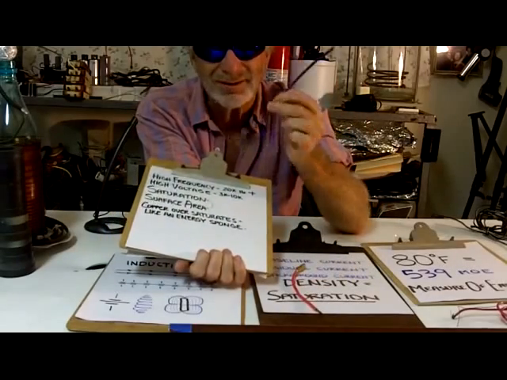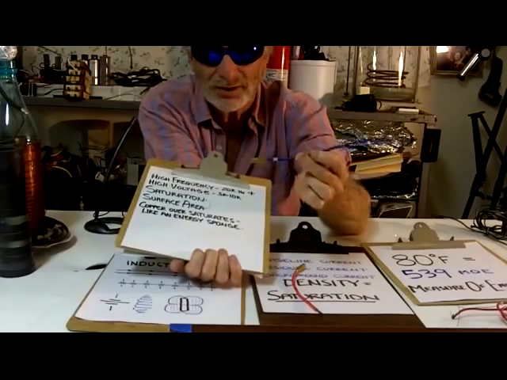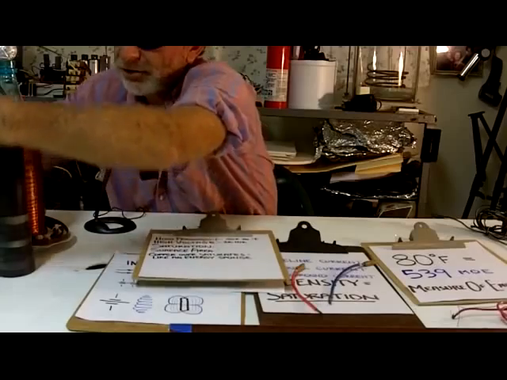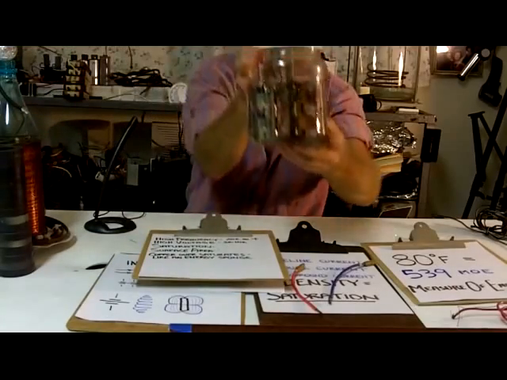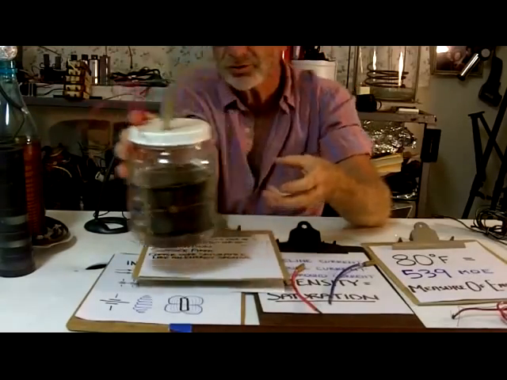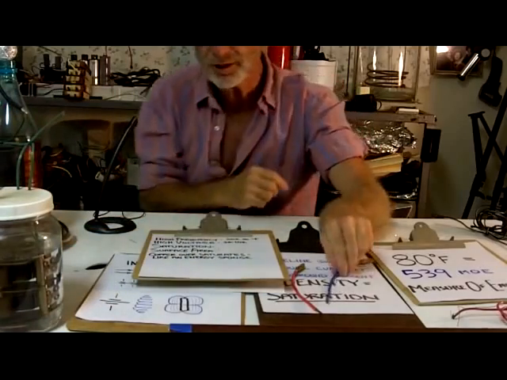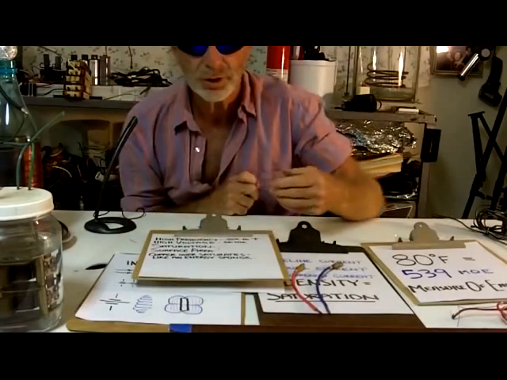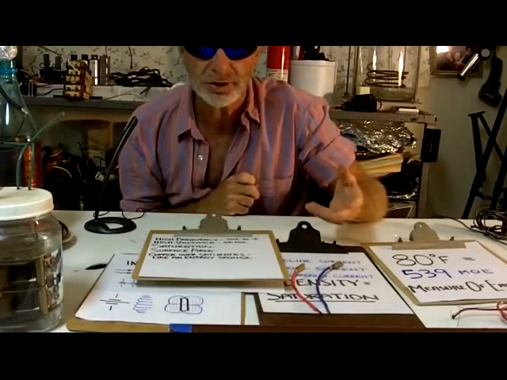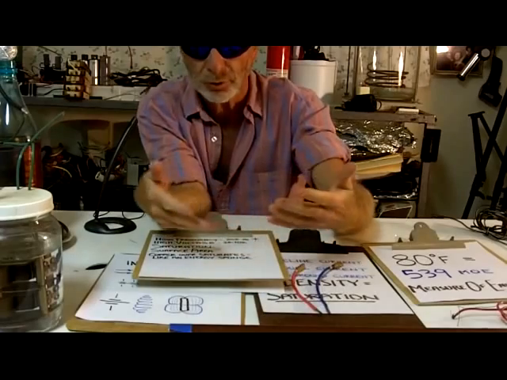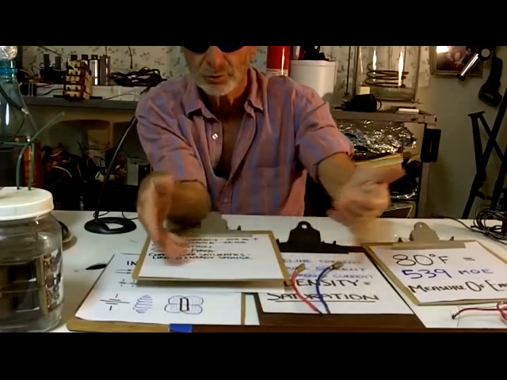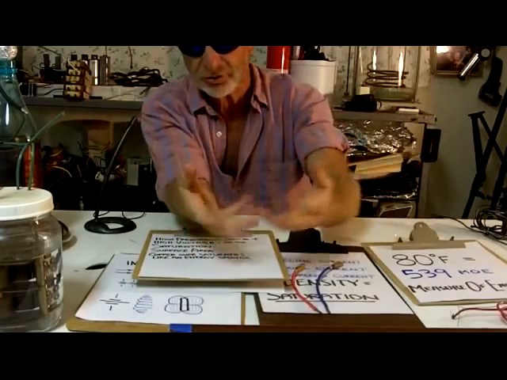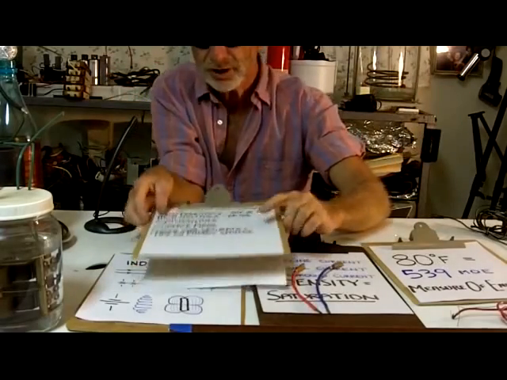Think about saturation. This piece of wire is saturated, but how much has it got really? But if you take something like a big old adjustable capacitor like this, where it has a lot of surface area, all that surface area is going to be saturated too. Would you rather take the saturation from a little piece of wire or from big surface area? So we need surface area in these designs. We need big capacitors. We need very large grounds for all the current to flow easily and have lots of access to that energy.